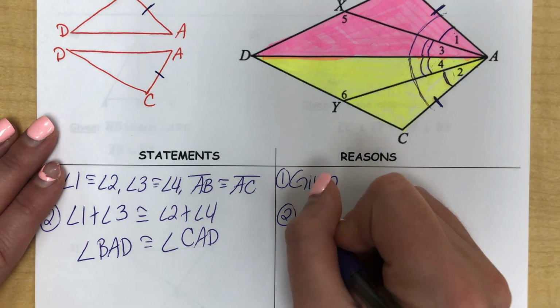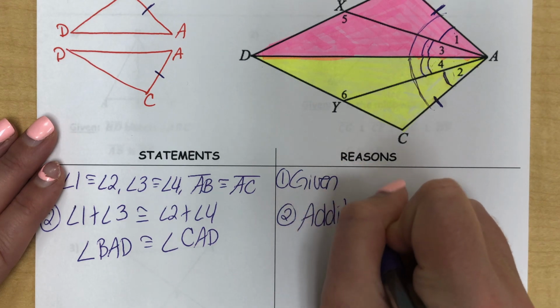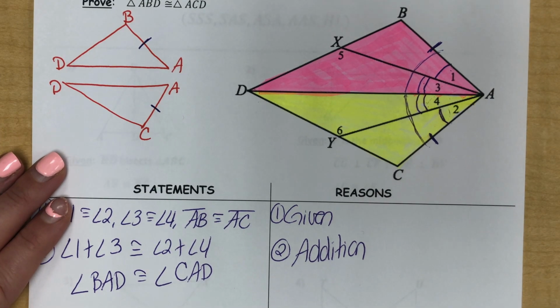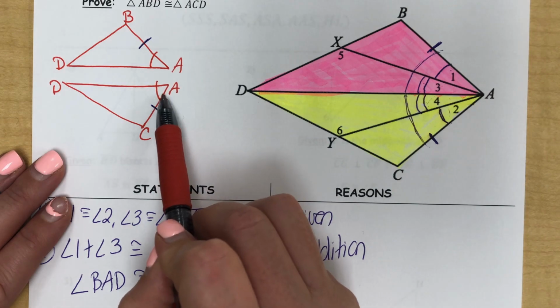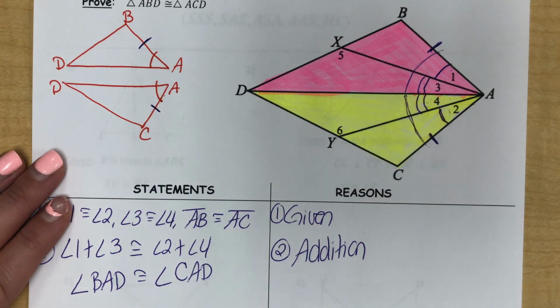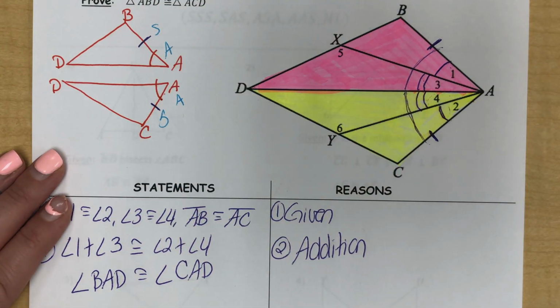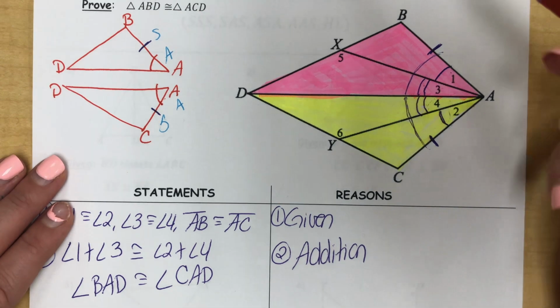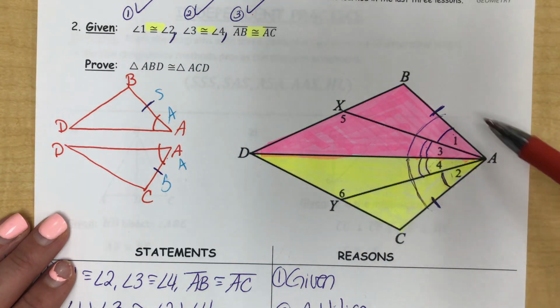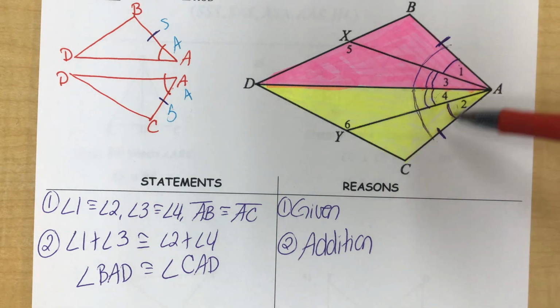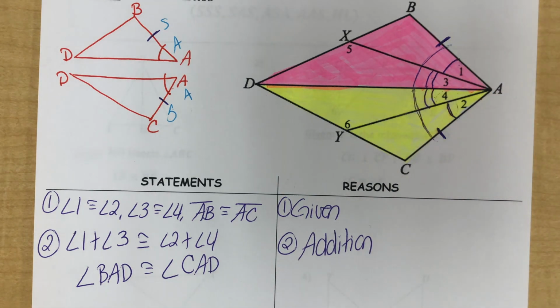And I know that this is true because I'm using addition to show it. All right, so that's step 2. Now I've shown that angle BAD is equal to angle CAD. So I'm going to use one swoop on my triangle and one swoop on my triangle to show those angles are equal. So right now I have side, angle, and side, angle. I need 3 pieces of information to say I'm done, but since I used all the givens and I just added those angles together, the only extra would be the reflexive property or vertical angles. I actually don't have any vertical angles in this image, so it would have to be the reflexive property.